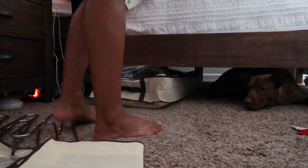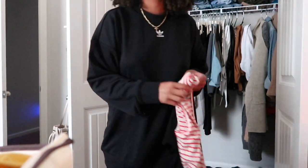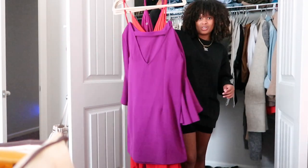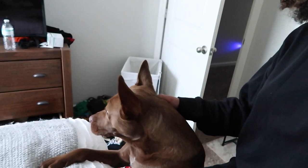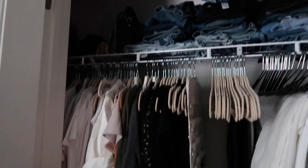Smart cube number one is now full of stuff we don't need. This is from my ASOS haul — I can't believe it's already the end of summer. I feel like I literally just bought this and got to wear it like twice. Look at my dressy self back in the day when we used to go to fun and flashy events — remember those days? To the smart cube it goes! This is taking time, this is taking a lot of energy, but we are definitely making progress. This needed to have been done from a long long time ago.